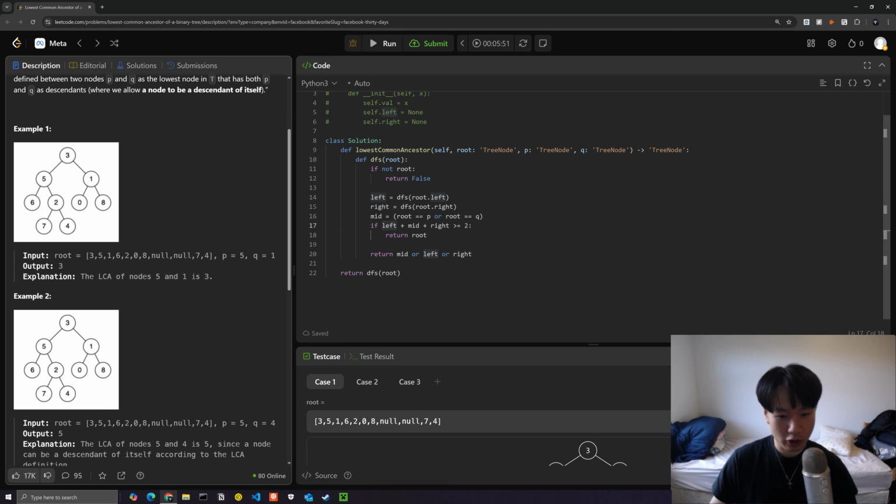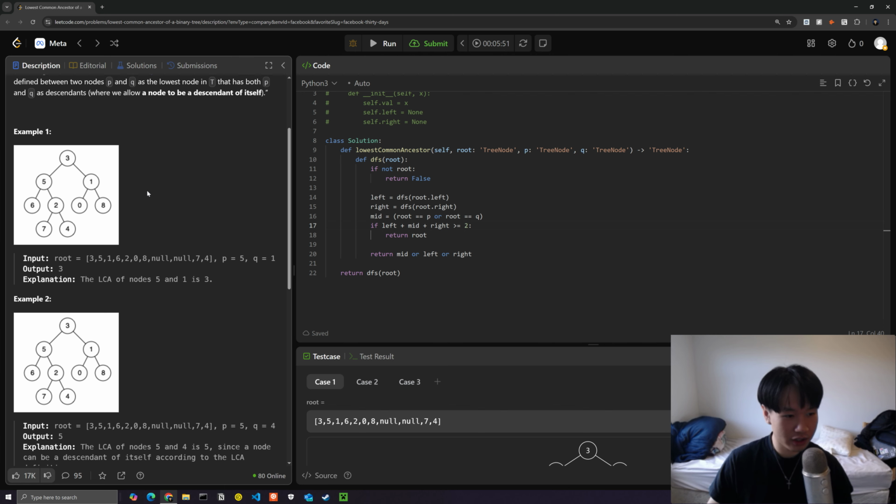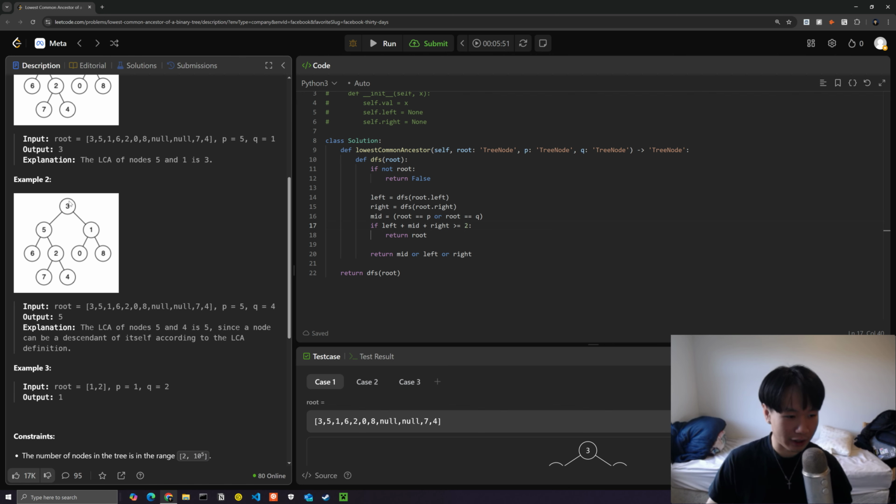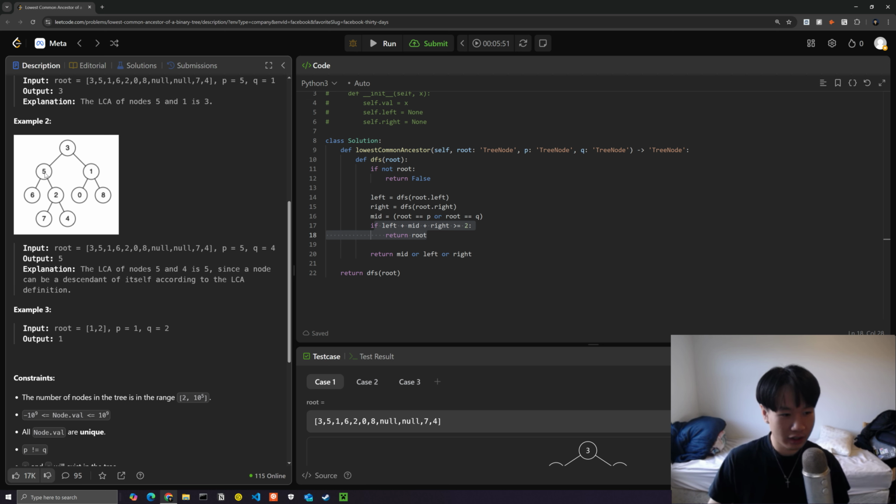So just to do a quick dry run of this and verify that this works, we'll do it with this example. We'll go to 3. Okay, so P is 5 and Q is 4. We're going to start off at 3. For this side it's going to be true, and then for this side it's going to be false because nothing's going to be here. None of the conditions will ever be fulfilled where it's on both sides, so that's not going to be a valid answer. Eventually, as we recurse down, we're going to hit 5.